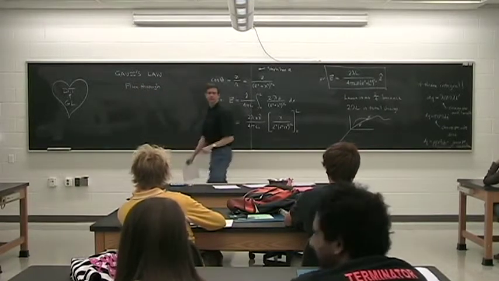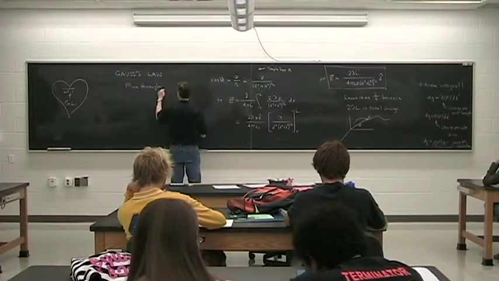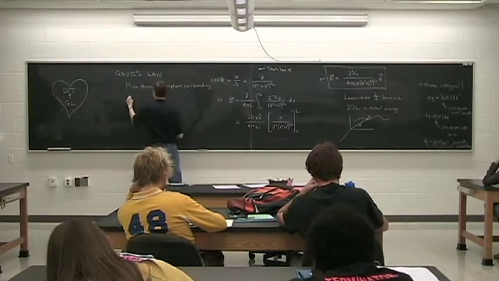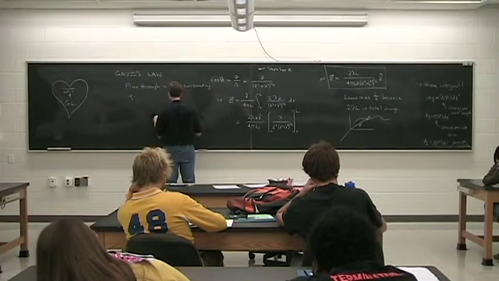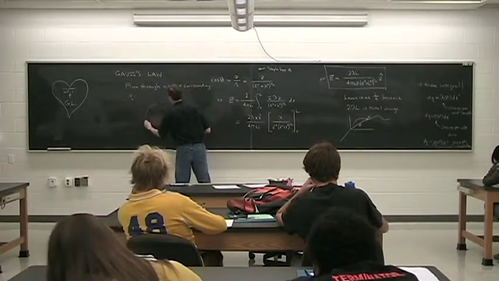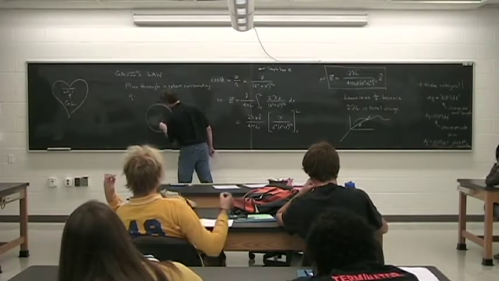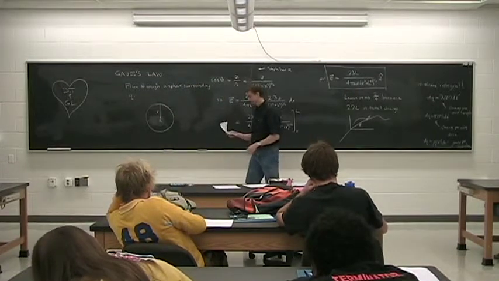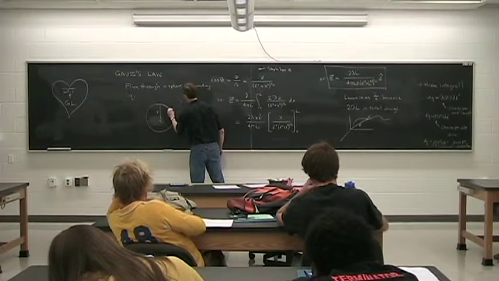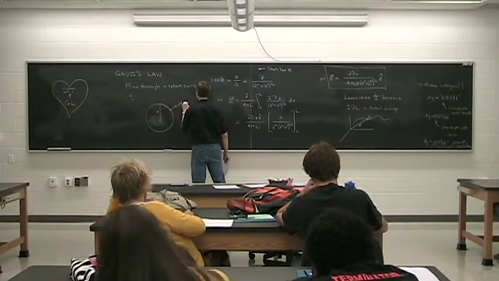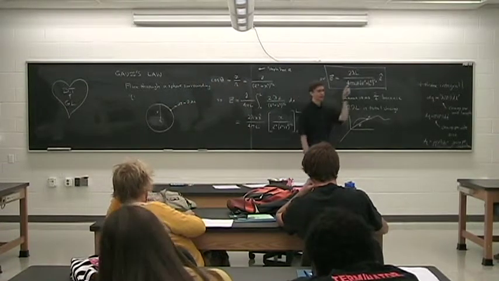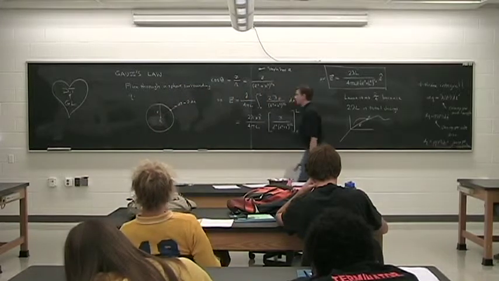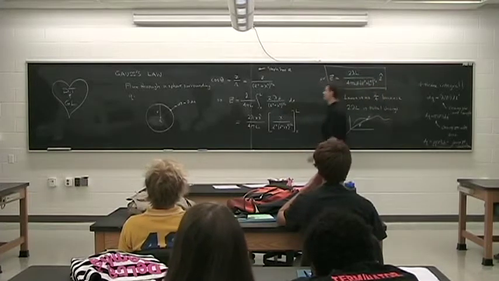So, let's start with looking at the flux through a sphere of radius r surrounding some point charge q. So there's q. First, you draw the sphere or the circle, then you locate the center. All right, so there's Q in some sphere of radius R, and consider some little patch on the surface. So you've got your area vector, which will be r hat times dA if we use spherical coordinates with the charge located at the center. R hat is the unit vector which points directly away from the origin. So dA is r hat times the magnitude of the little patch of area there.